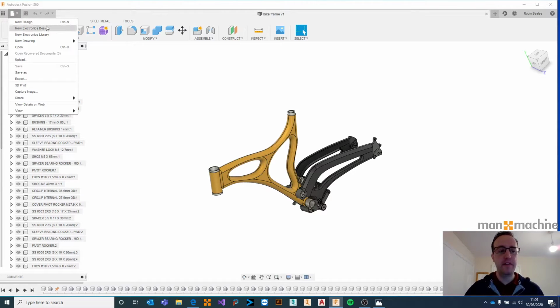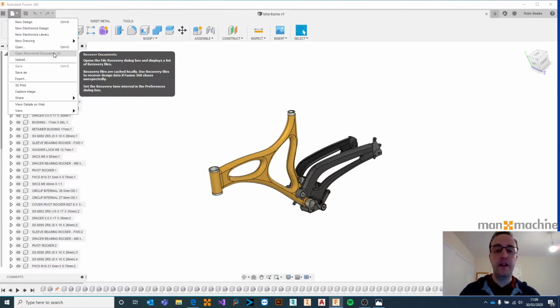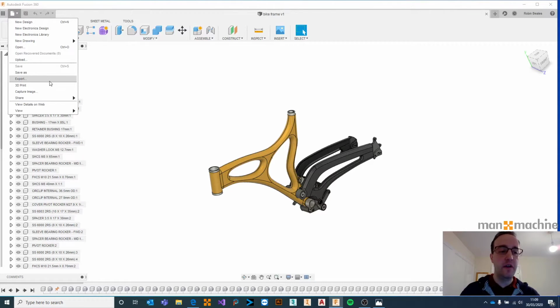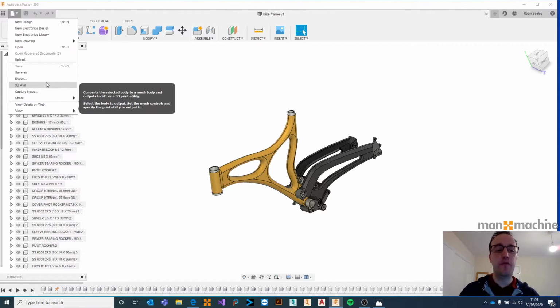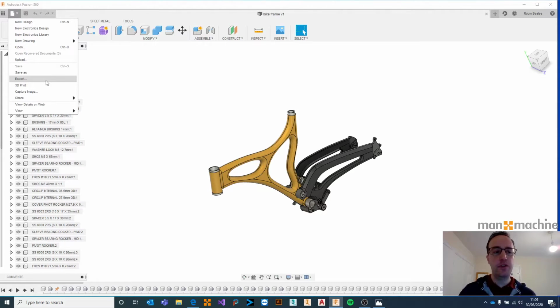We might also be doing some things like exporting. So from time to time, you might want to export something to share with someone outside of Fusion. You might want to export something out to do a 3D print. All of these kind of options are available through the file menu. So we can come in here and choose any of those pretty traditional tools that we have inside of a file menu first and foremost. And we'll talk about the relevant ones later on in the course that you will and won't use.